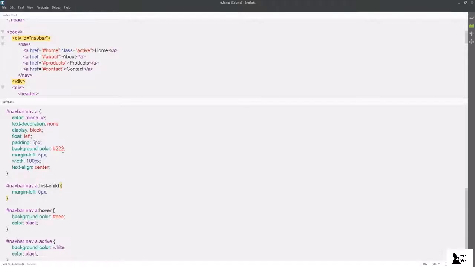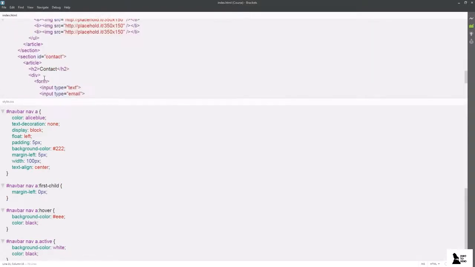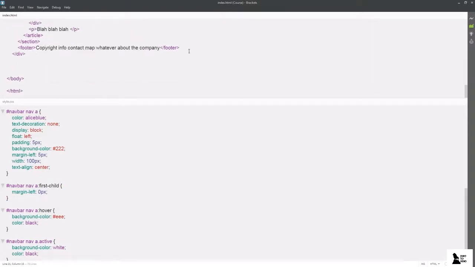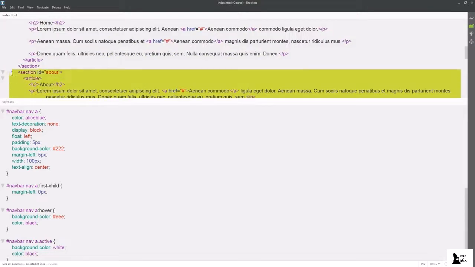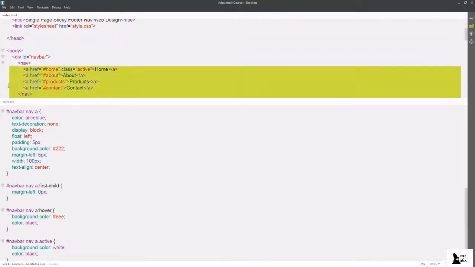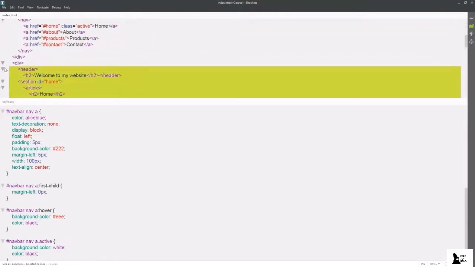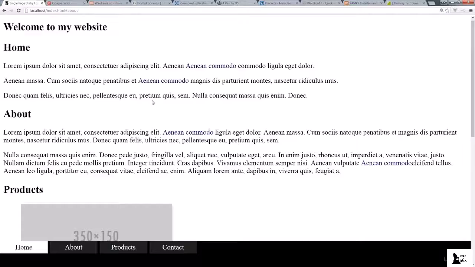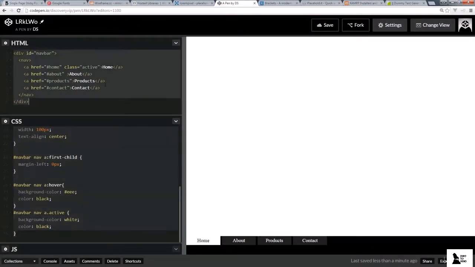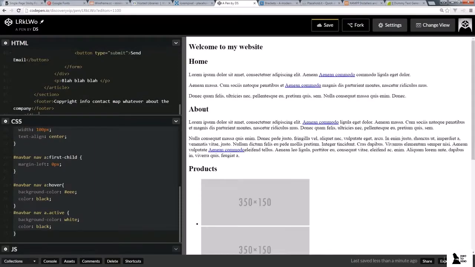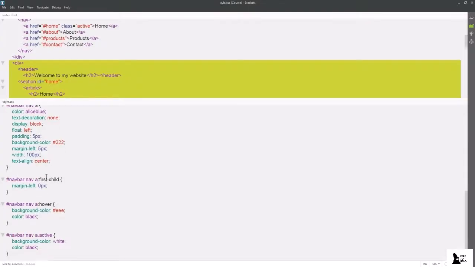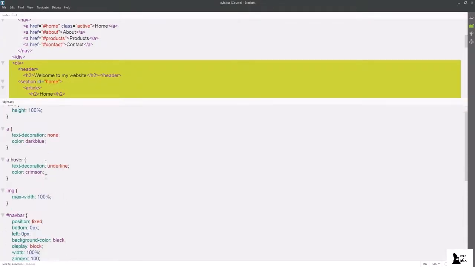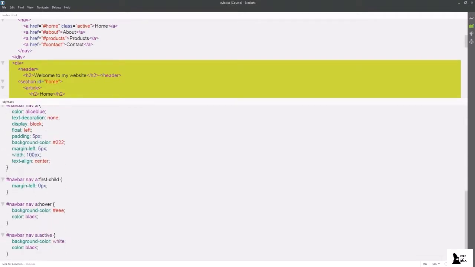So let's open up our editor, and in this lesson we're going to be adding in and updating all of our section content. So what I'm going to do is copy that whole div out into our CodePen here, and I'm also going to copy out my styling.